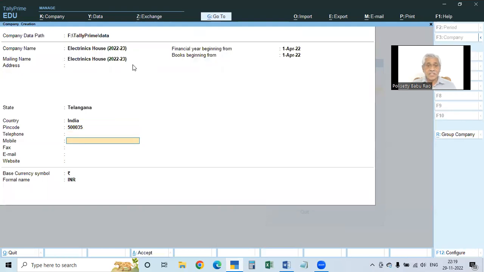See here, books of the previous year is 21-22. Now we are taking financial year from 1st April 22, and books beginning from 1st April 20 because the company is already existing. So like this, with the new financial year, we will open a new company after completing the creation.